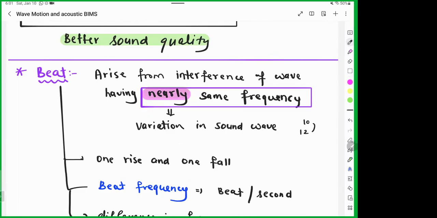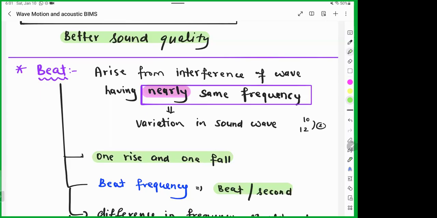So what will be the beat frequency? 2. So you should have two sounds having almost the same frequency but still different. Same but still different. That is beat. Okay. What is included in one beat? It's like the same wave, one rise, one fall, one rise, one fall. How many beats are there in 1 second?